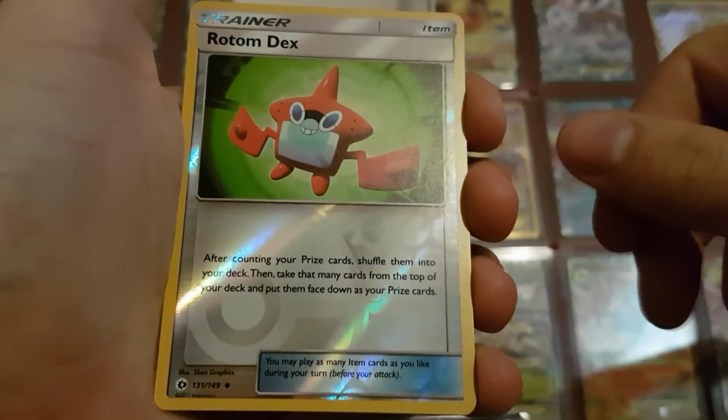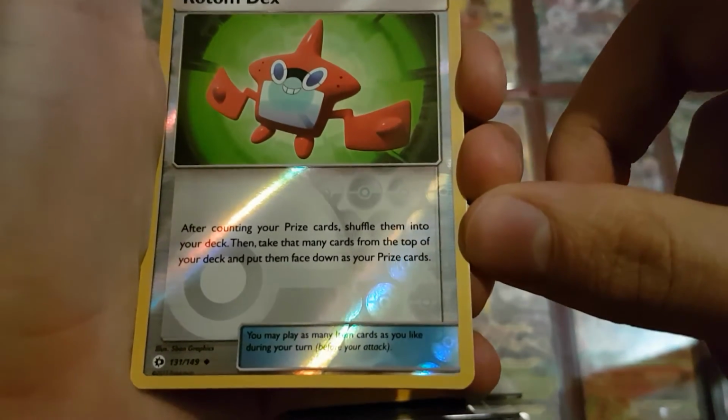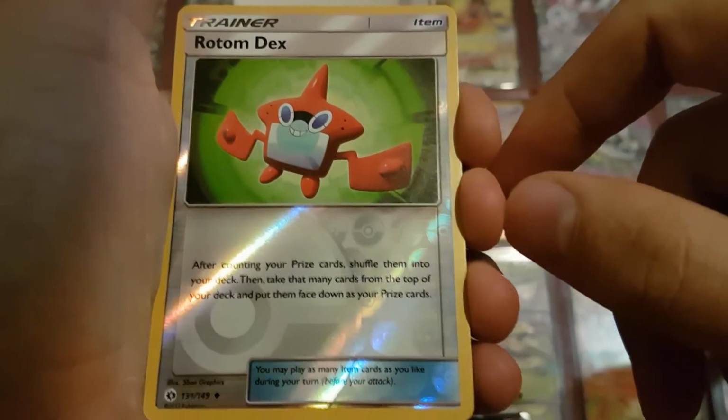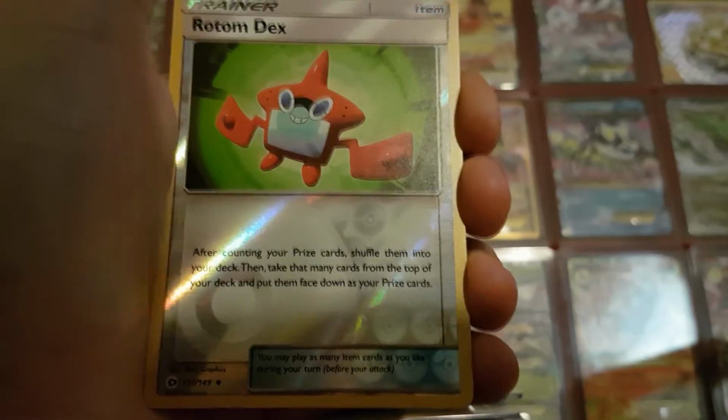Reverse Hollow Rotom-Dex. After counting your prize cards, shuffle them into your deck, then take that many cards from the top of your deck and put them face down as your prize cards. So kind of a limited use card, I guess. Probably you want to use that in combination with a Town Map or something. Otherwise I don't really see the point.